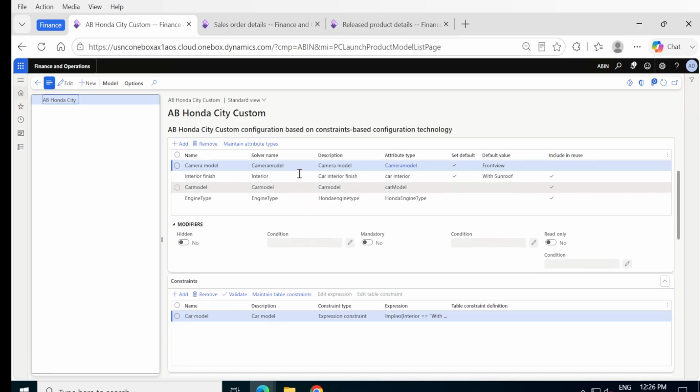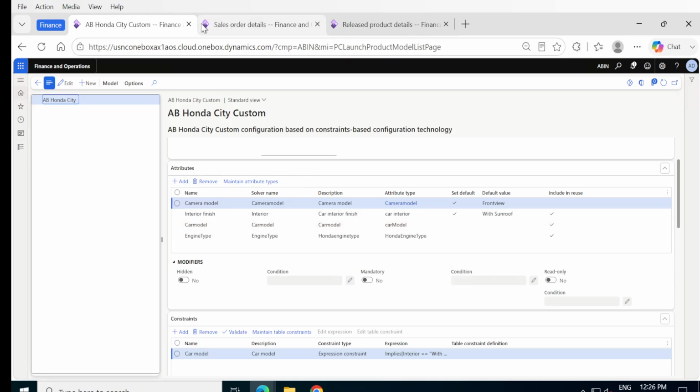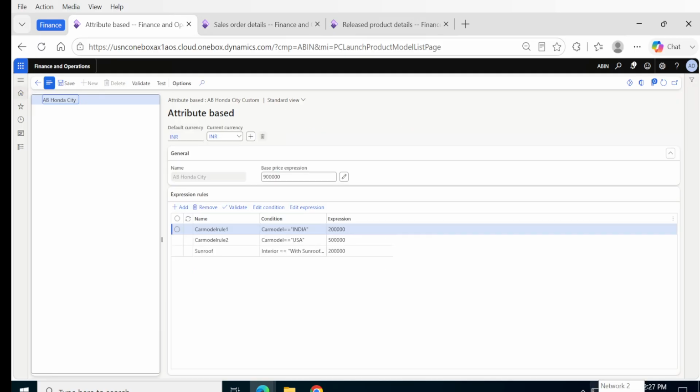So let me go to the sales order line. In the previous session, I had used these entries, I mean the price details, for calculating the unit price of the sales order.